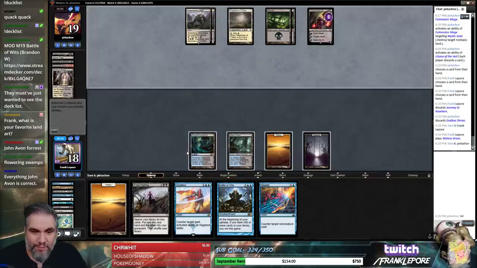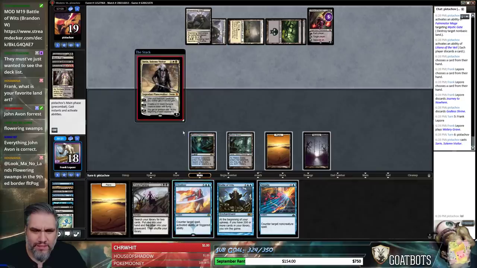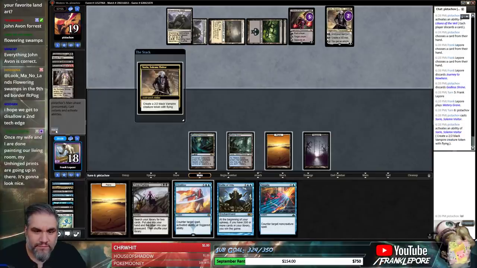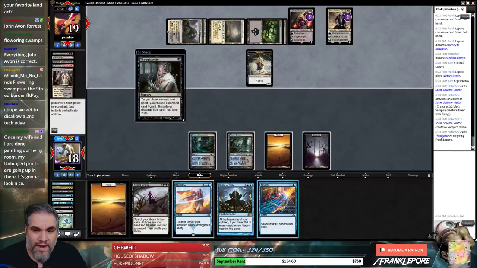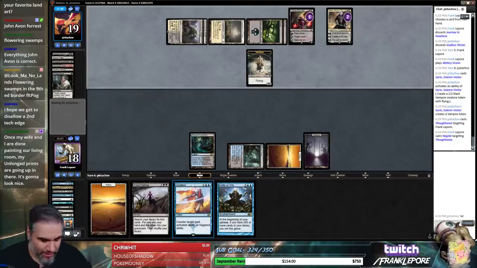We're going to discard Final Parting. They're going to make us discard. They're going to discard as well. It's going to be another... do I care about that? Until your next turn? No. You can have that. You got it. Negative. That is your last card. We'll get rid of Final Parting. We will play Battle of Wits.